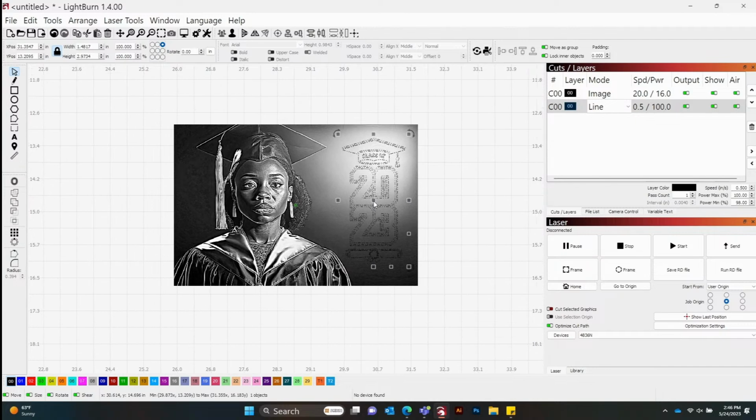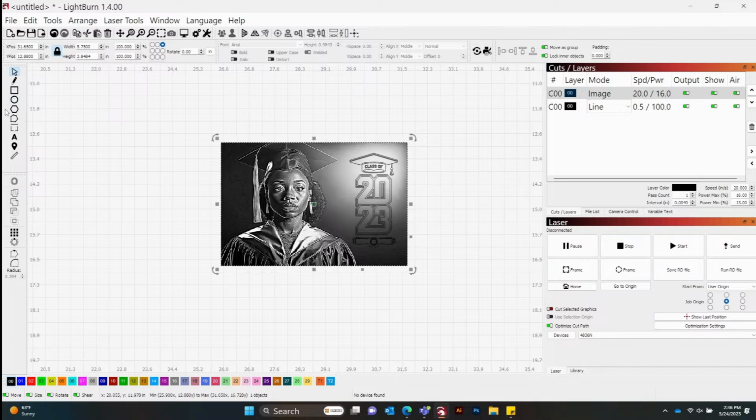So that's great. And then one last thing I'm gonna do, I've got this size here. Okay. I'm gonna make a little rectangle here. I'm gonna change that width to be the width of the photo. Do 3.8 here for the height of the photo. Let's change my cursor back to the selection tool. I've got that selected. And then if I hold down Control and click on that photo, we can go up to the top here and hit this little target. And that'll put it right on top of the photo here, so that it's aligned perfectly.